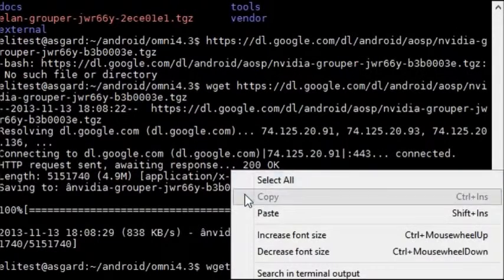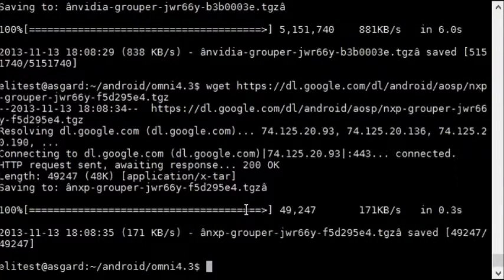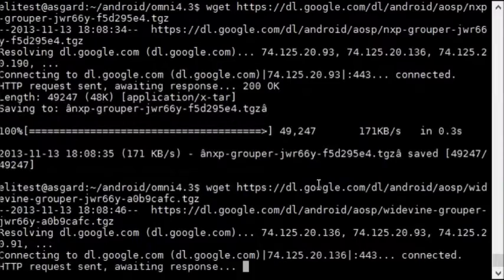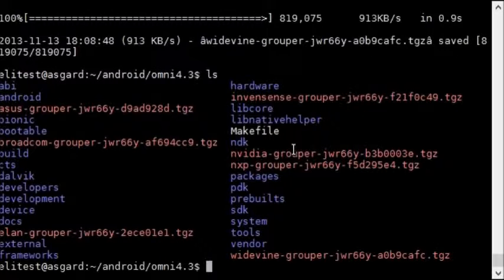wget. Now you're probably wondering, why are you cluttering up your delicious source tree with all this crap? Well, the problem is that the way they've got the stuff packaged up, it's sort of expecting you to be at the root of your source tree. And if you do not put it here, you have to manually move the files later, and I'm just happy to let them unpack here.